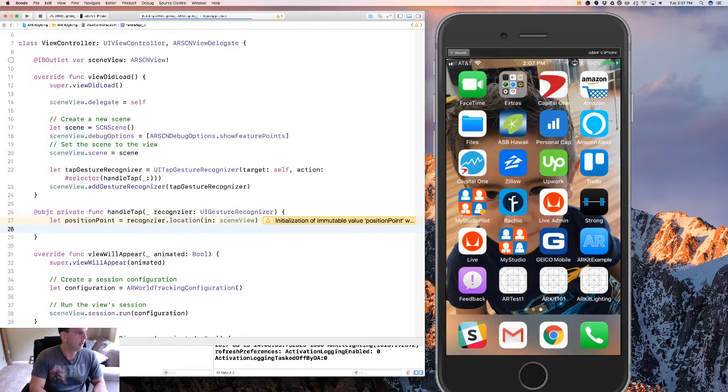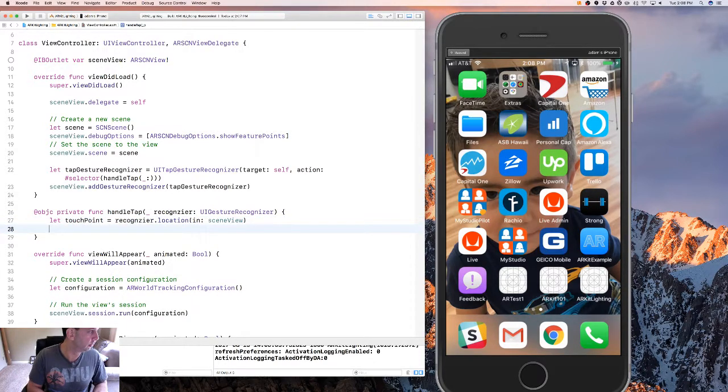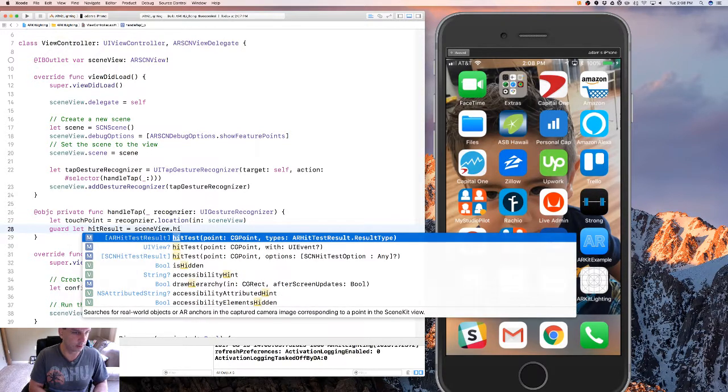Okay, and now we're going to do a hit test, and we're going to try to find a feature point that corresponds to this position point right here. I don't like the word position point. Let's say touchPoint.